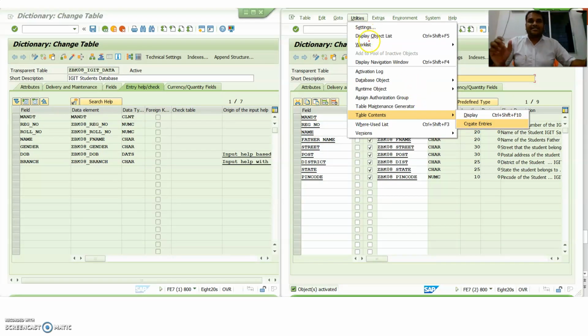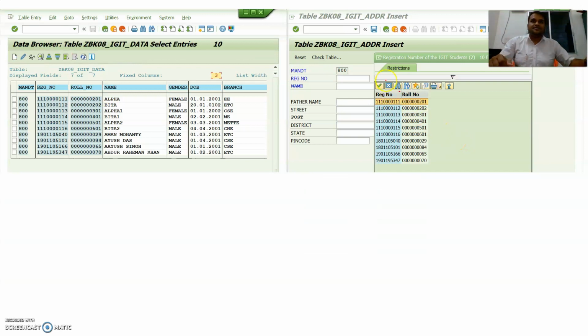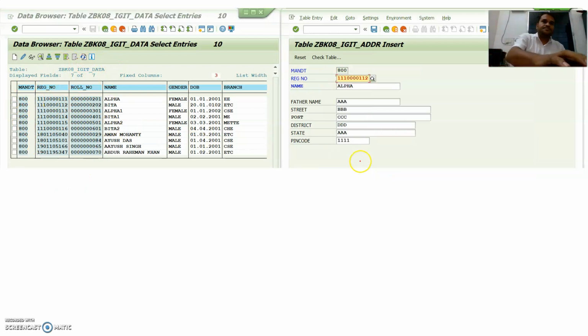So now I will add some content in the foreign key table. Let us add some data, create entries and see how the data are entered. When I start entering the data here, I can enter the registration number. Now I cannot enter anything in the registration number by hand. This is a list of registration numbers that is available to me. You can see that these lists are the same as the list already there in the check table.